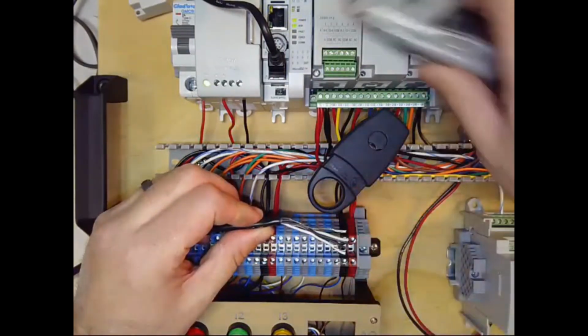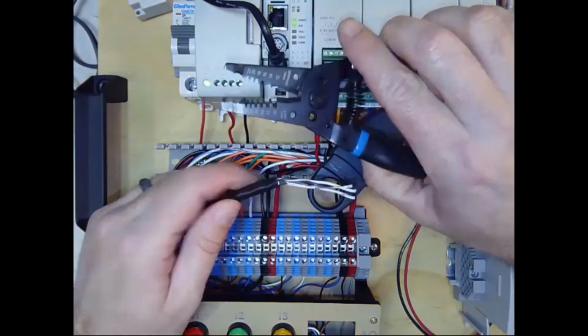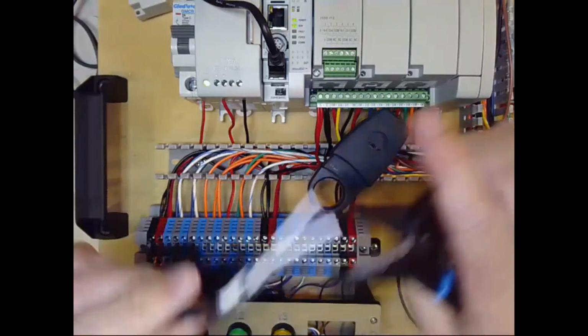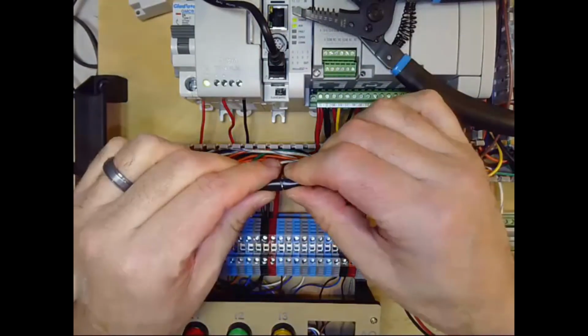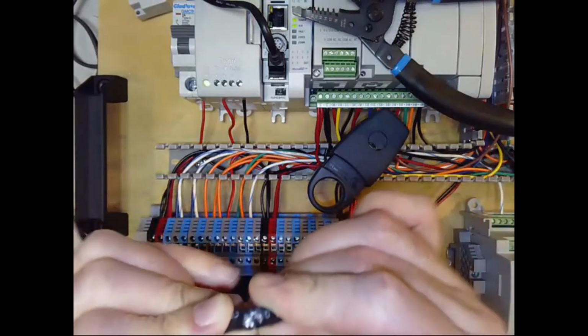Okay, that's one method. The last one I'm going to show you is you can just use the same type of wire cutters as we've been using, and doing the same thing, just gently watching as you rotate it. You can see I'm just starting to break through. So the idea is you're never cutting fully through the plastic jacket or rubber jacket. You're scoring it to get to the point where you can then kind of bust it like that.